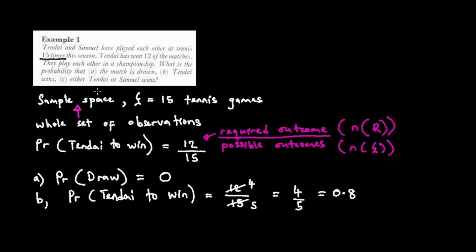Saka kana tikatarisa nekurangarira the spectrum of probabilities, we learned kuti it's 0, impossible, 1, absolutely possible. Saka 0.8 ingeresa mwipanapa. And it makes sense kuti chance yatendai kuti awine ihombe nepamusana pekuti atowina 12 kana kuti in the past akawina 12 games out of 15.